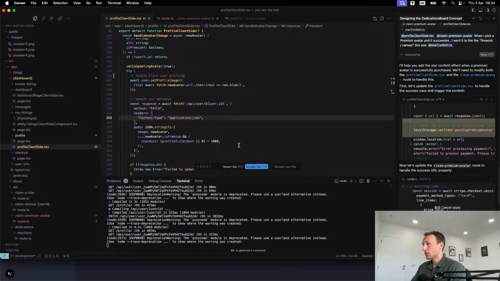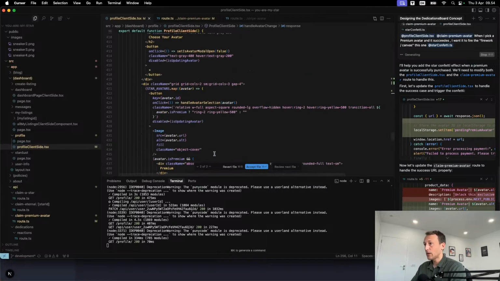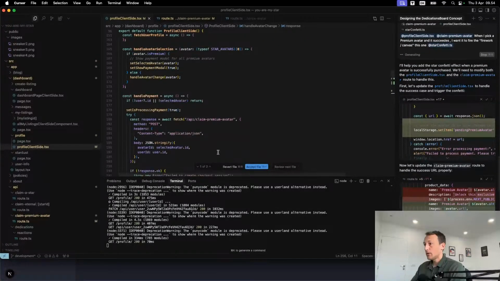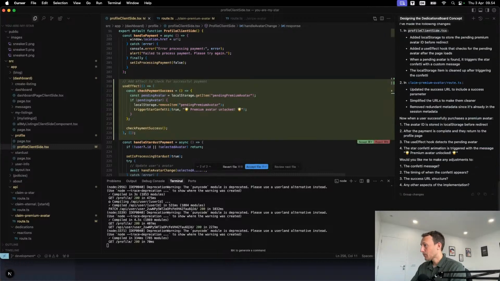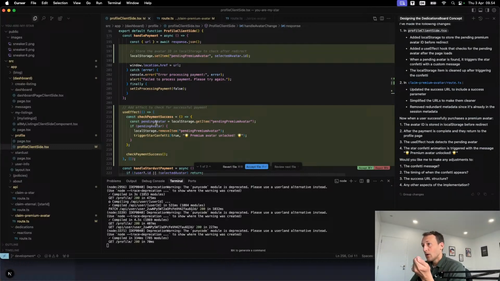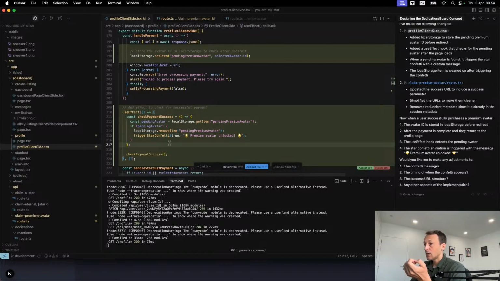So what is it doing here? So let's see, right? So here on the profile, what is it changing here? Let's see. Okay, here we go. Okay, so use effect. So it's checking for successful payment, and if it's finding that one, then it is basically triggering the star confetti premium avatar unlock, and you can see that, yeah, then it's firing that one, right?